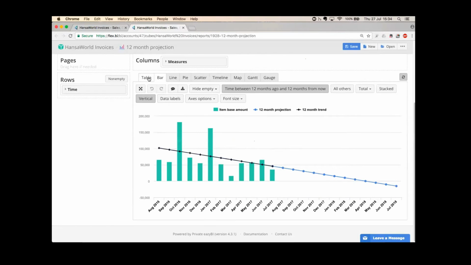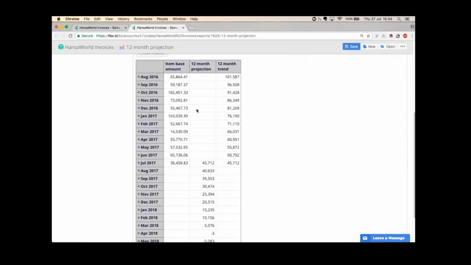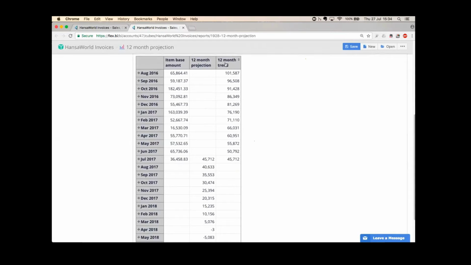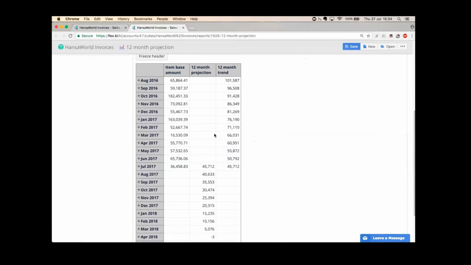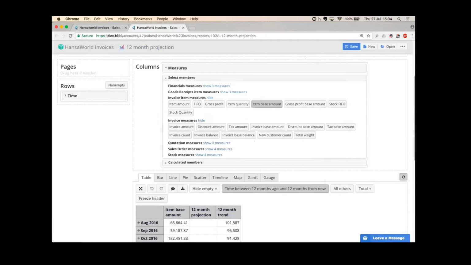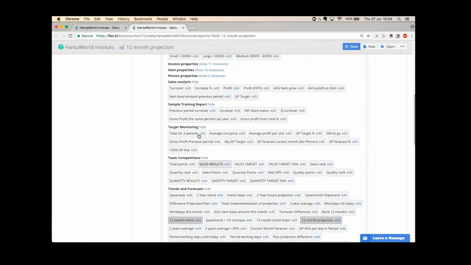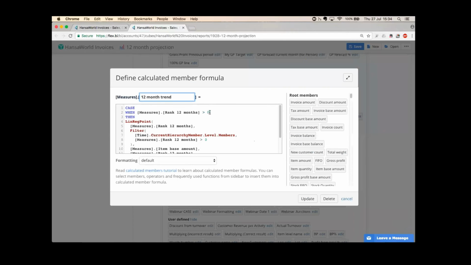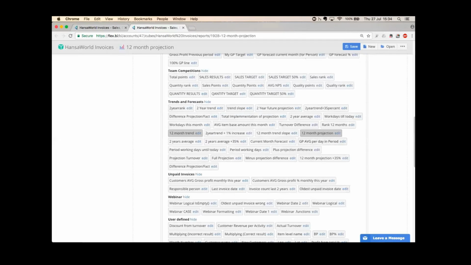If I check the table, you can see here that the trend goes only so far, and then the projection starts. And the projection starts here as well. If I check the calculated members, you can see that if the rank is bigger than 0, then it does the trend.